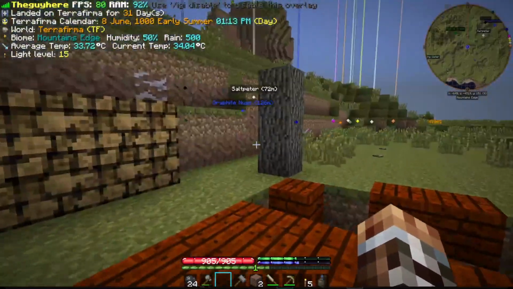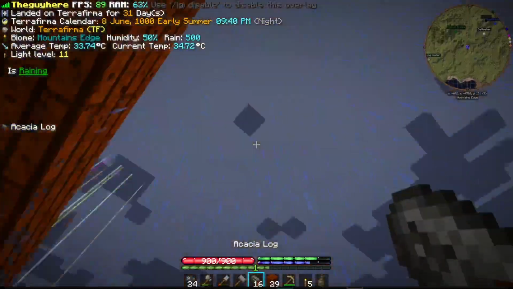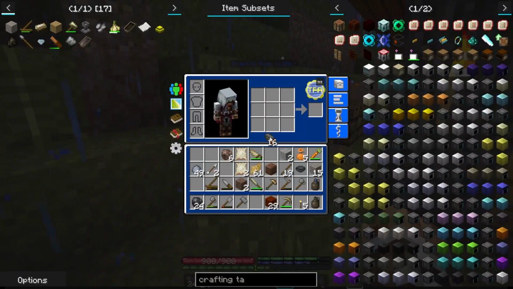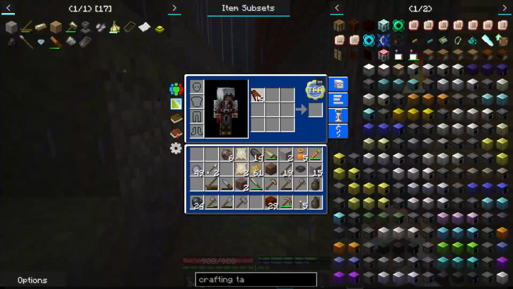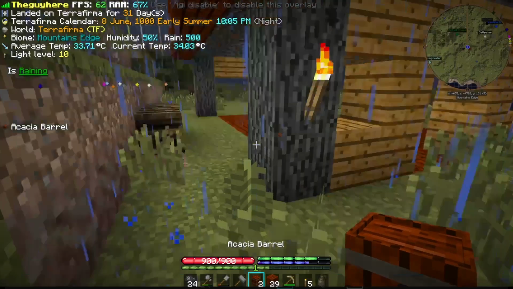All right, so I realized that it started raining a little bit into this, but while it's still raining, I'll want to show you guys some things about the barrels here. So if I make some lumber here, how do we make barrels? Barrels are made by doing this, making this sort of cauldron shape for a normal recipe. Here we get some acacia barrels.